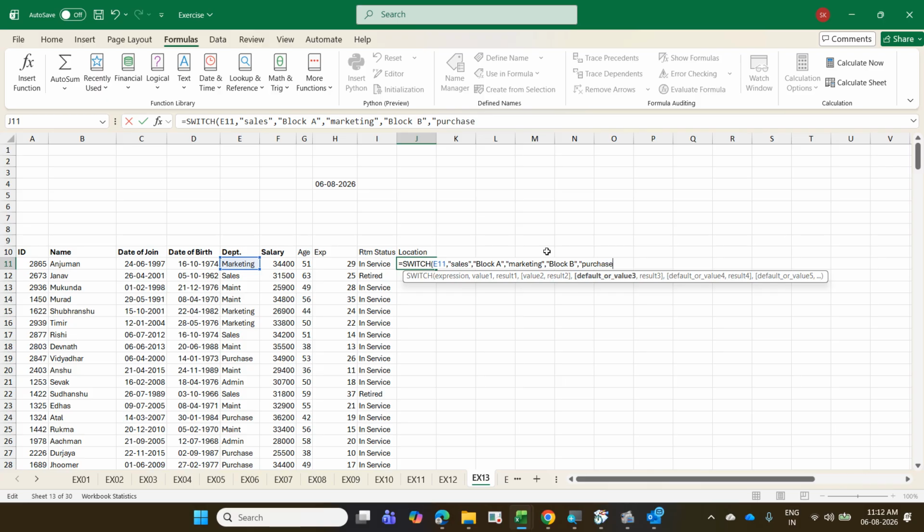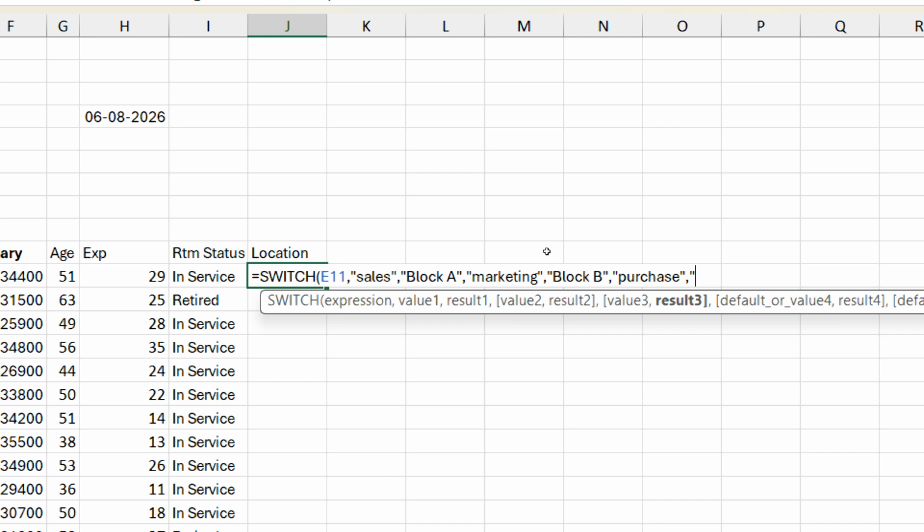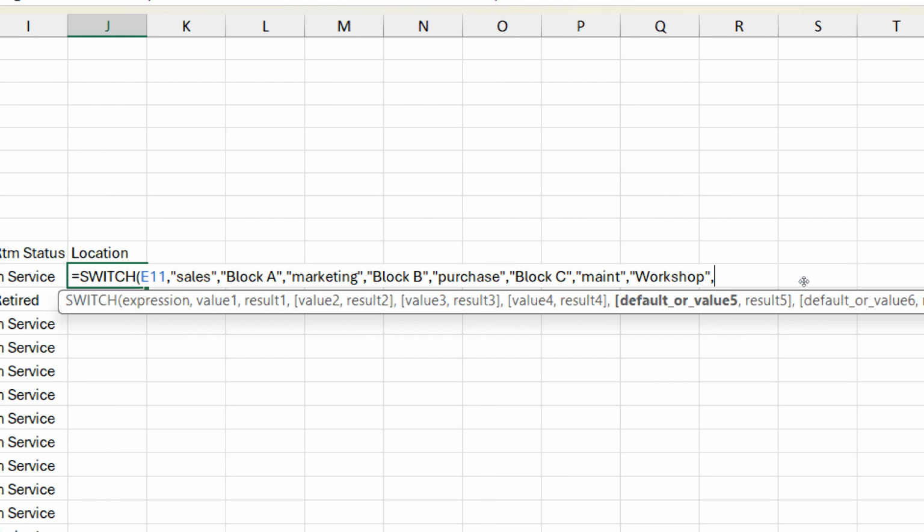Sales block A, marketing block B, purchase block C, comma, double quotes, maintenance, comma, double quotes. They are in workshop, comma, another double quotes, admin, comma, they are in HO, head office, comma, nothing.